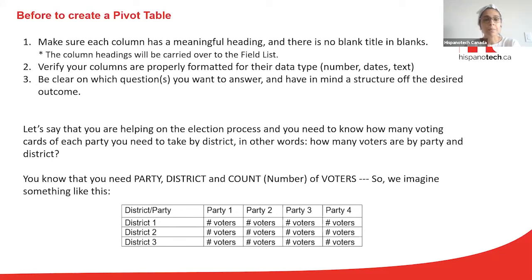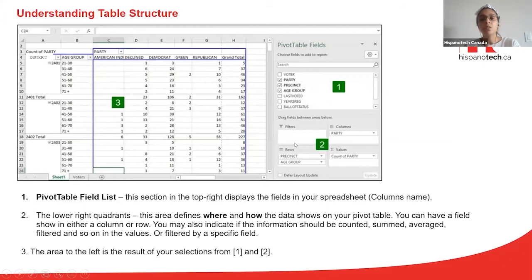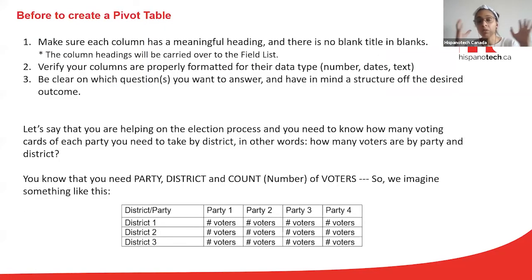Also, and third, before you start the pivot table, make sure that you have on the top of your mind the structure that you want to build in the pivot table. It will help you to map where to put your fields in this section number 2. So if you have a structure, you will know, okay, I'm going to move one specific field to columns, the other specific field to rows, right? Because you have a structure in your mind.